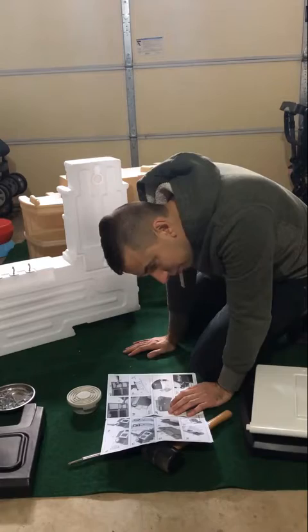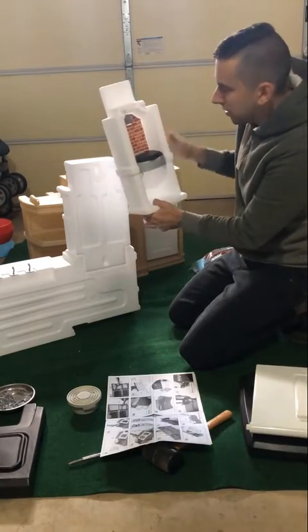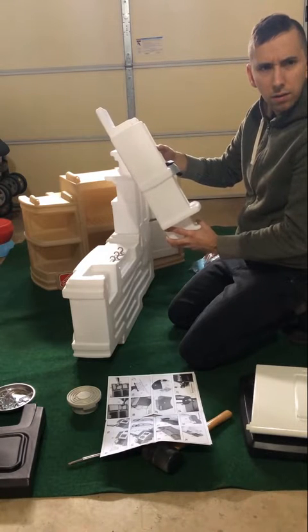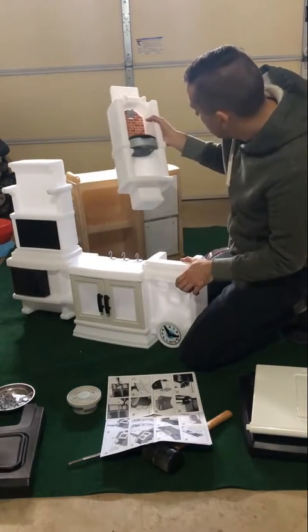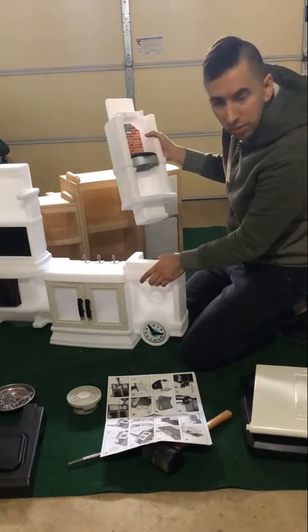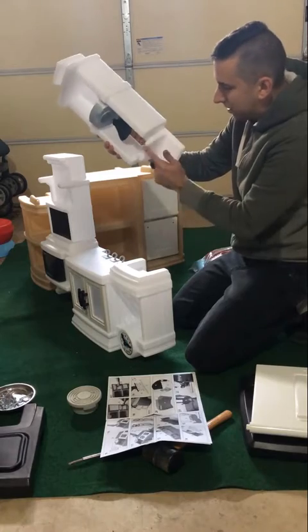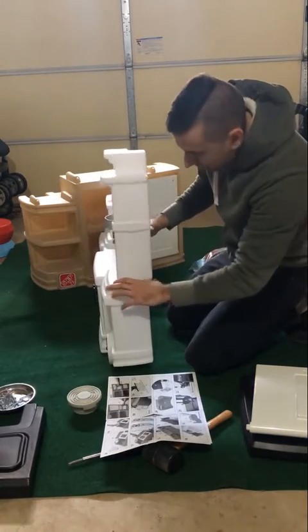Step 14 is going to be the same thing except with the other side. So our little egg pan thing or whatever that was, we're going to go over to the other side of the kitchen and looks like this. I'm looking and comparing the picture here. Okay, all right, got it. It's throwing me off looking at it upside down. So same story, 2 big pegs, 2 big holes. It lines up once again with the L shape.